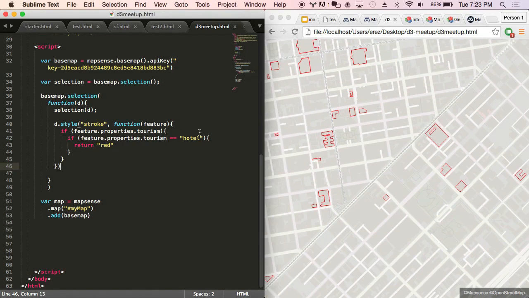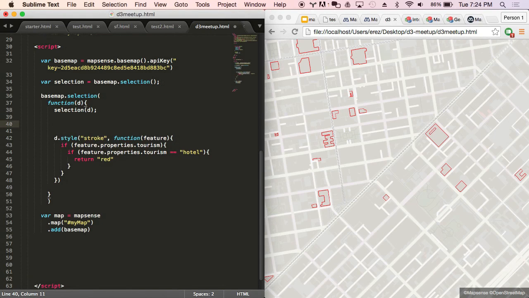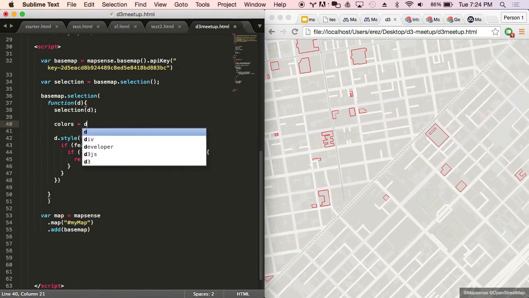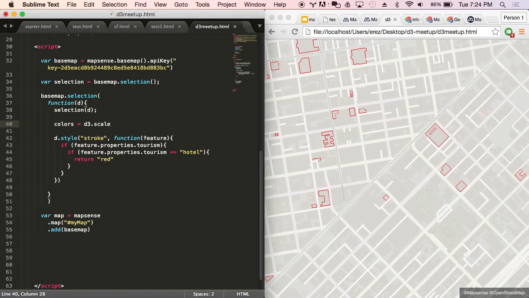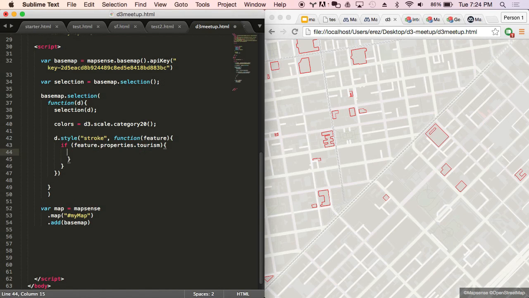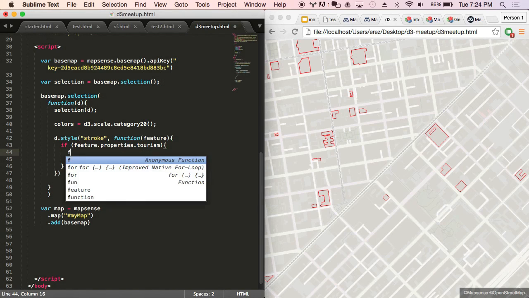And you might want to do, so let's do some D3 stuff. So let's do colors, and we can do. And instead of just coloring hotels, let's color everything with a tourism tag with a different color. So I can do.